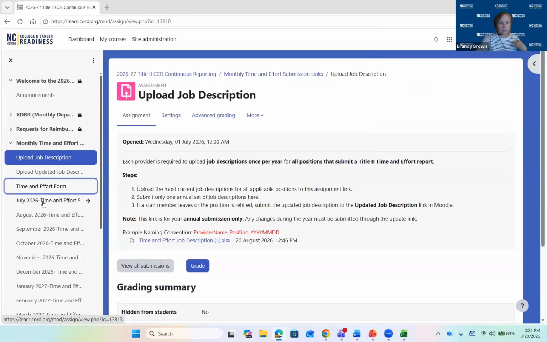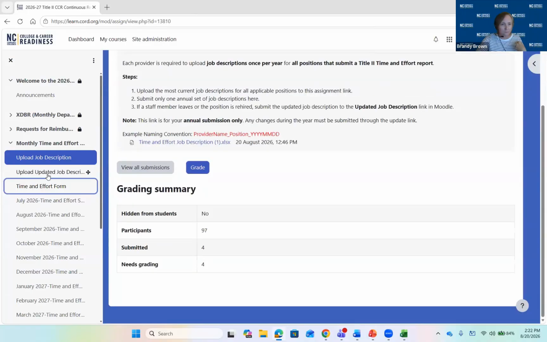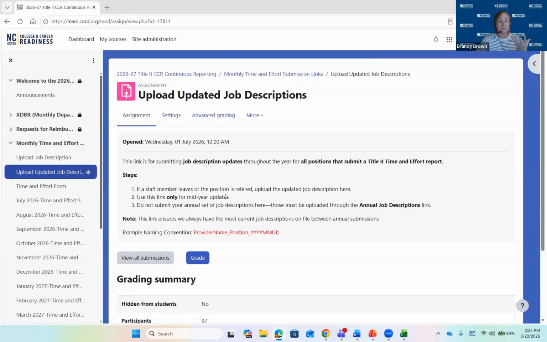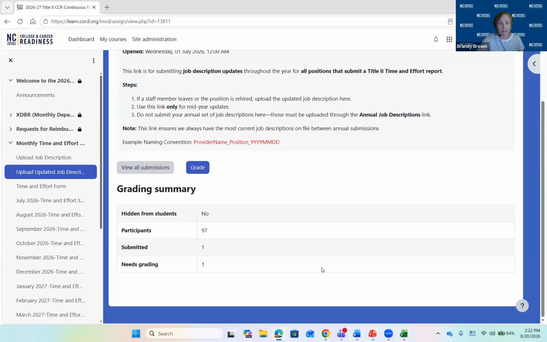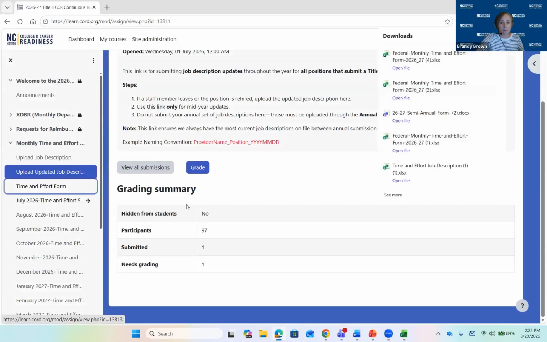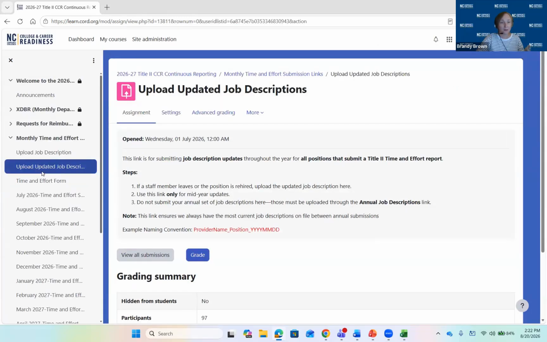And throughout the year, if CCR needs to update their job description, there's also a submission spot for that. And then we have it broken down into, I need to get out of editing mode to help y'all with the view.